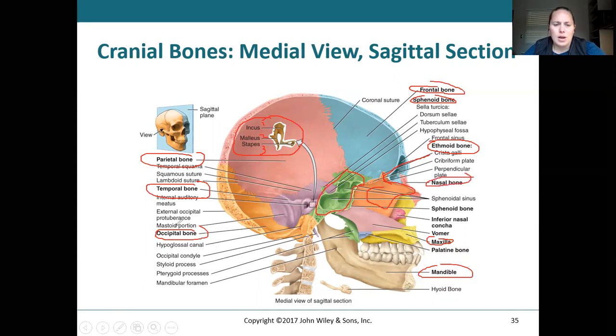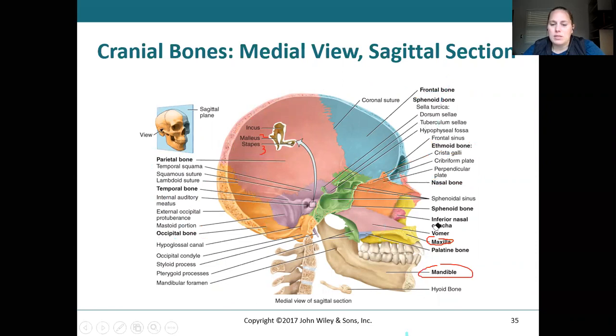So again, although I'm trying to keep this very manageable, you can see the different sutures that are showing here from different angles. Once we talk about sutures, these might be some good slides to come back to, just because it shows you the sutures from different viewpoints. This medial view does allow you to see things like the squamous and the lambdoid suture in a slightly different orientation than you would if you were just looking at the anterior or posterior view of the skull. Okay. And since we're looking at a medial view, this is a sagittal section. This would be a mid-sagittal section, essentially right down the center of the skull.